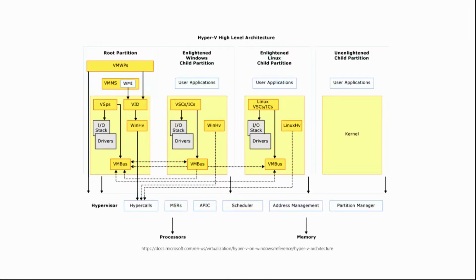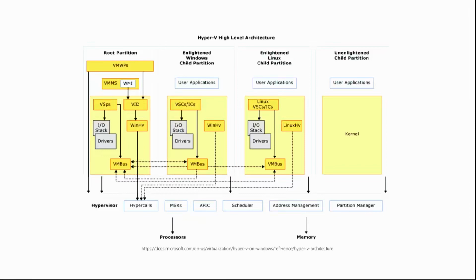So in this architecture, we have what's known as the root partition, which is also referred to as the parent partition. The root is the host operating system, so this is going to be running Windows. And the root is the only one that has direct access to physical memory and devices, so it's therefore ultimately responsible for managing these virtual machines.